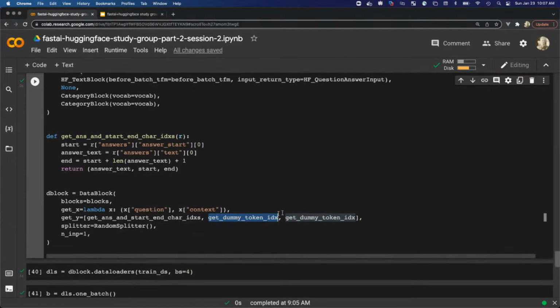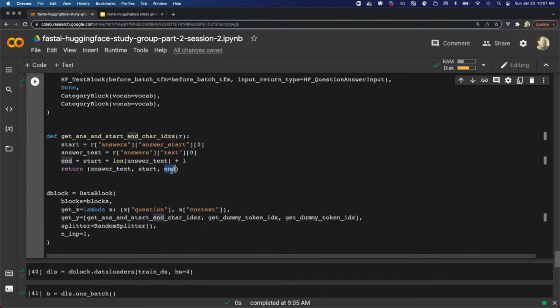So in Blurr, I provide this get dummy token index that you can use. It basically just returns, I forget, like 1 or 0, but we're going to replace it. This is just to get the data block to work. Then notice that get y is going to return a tuple, which, as we saw when we looked at the raw data, we're going to break out into the answer text, the start character index, and the end character index.